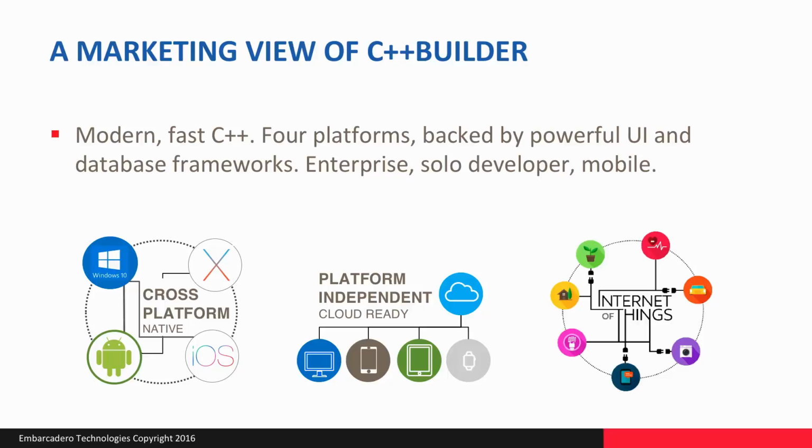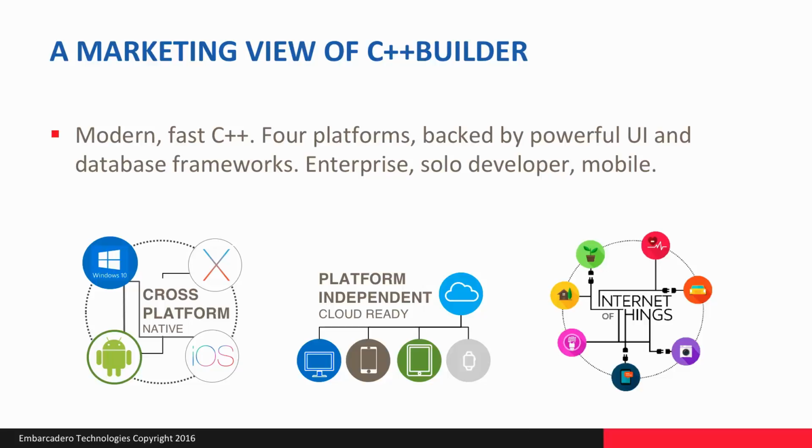So we provide fast modern C++ with an enhanced Clang compiler, and you can compile and deploy across platforms and devices. You can design a UI once and quickly specialize for each platform or device, much like subclassing code, using the multi-device designer. You can use robust and powerful frameworks for enterprise strength databases, REST, cloud, Internet of Things, and more, whether you're a team of hundreds or a micro startup. And this is one of the important things. We provide enterprise strength solutions, but we make them available to everyone.